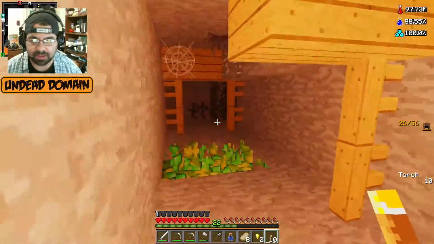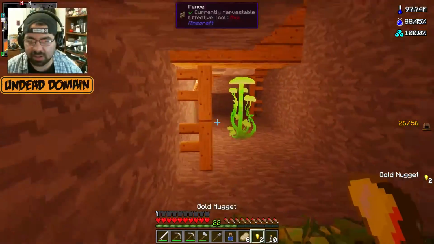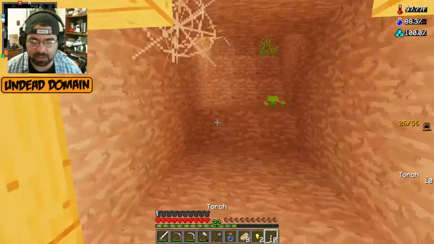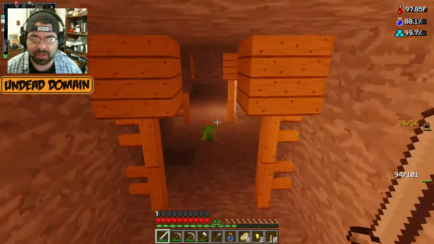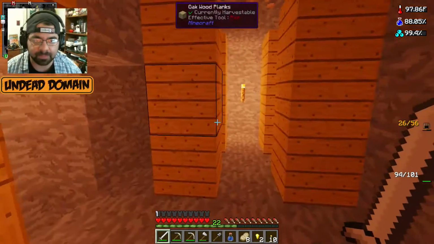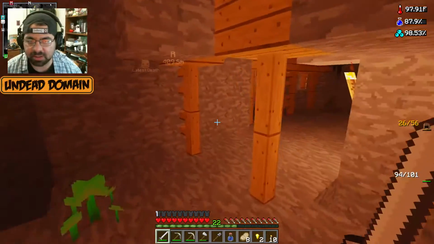Okay, we're okay. What is that? Oh, essence berries. Alright, let's keep moving. I need to find gold and... Let's keep my sword out. I need to go down more. I think it's... Nope, not that way.